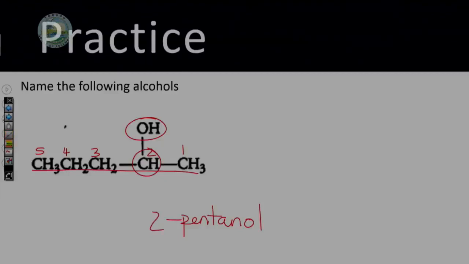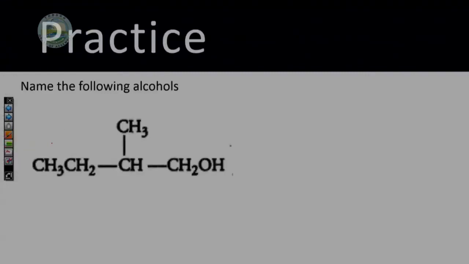All right, so let's move on to the next one. All right, so we have another example here, and we see our OH group, which is here. So we identify the OH group, and we know that when we are naming these compounds, we look at the carbon closest to the OH group. So we want to organize from there. So we're going to organize our longest chain, and our longest chain must include our OH group present inside of it.